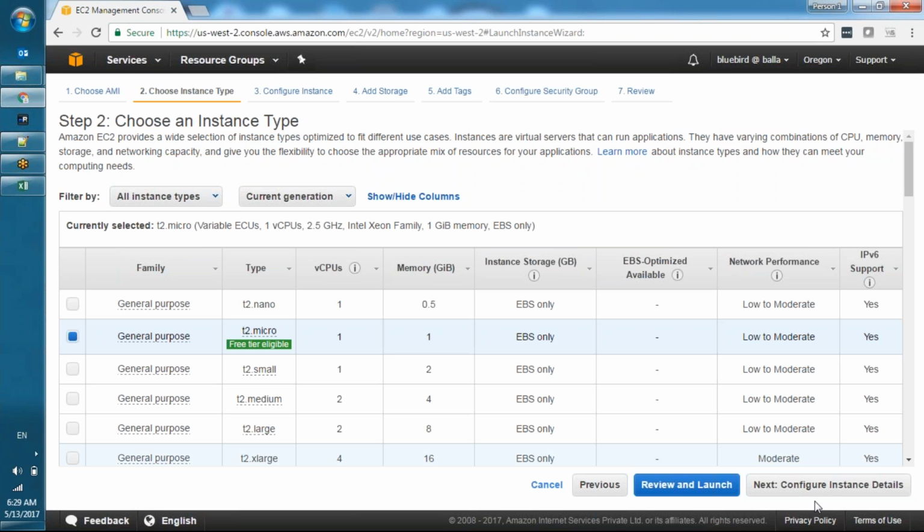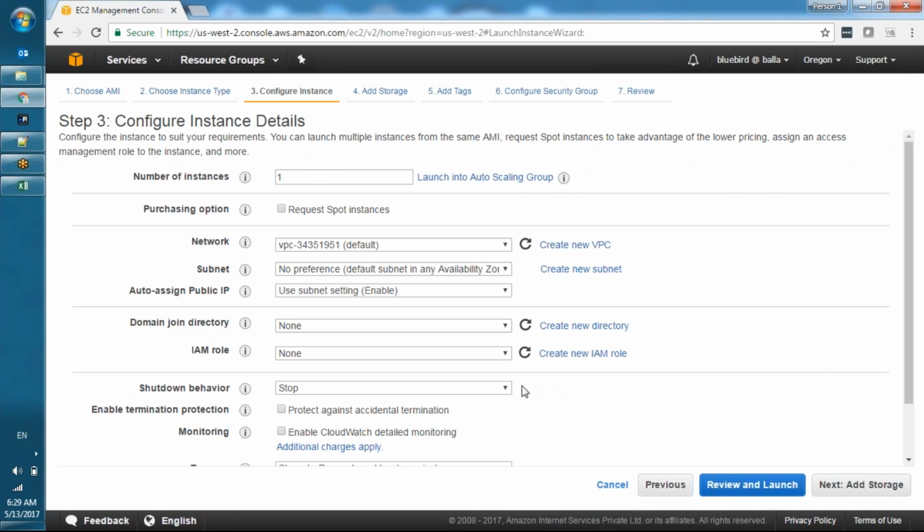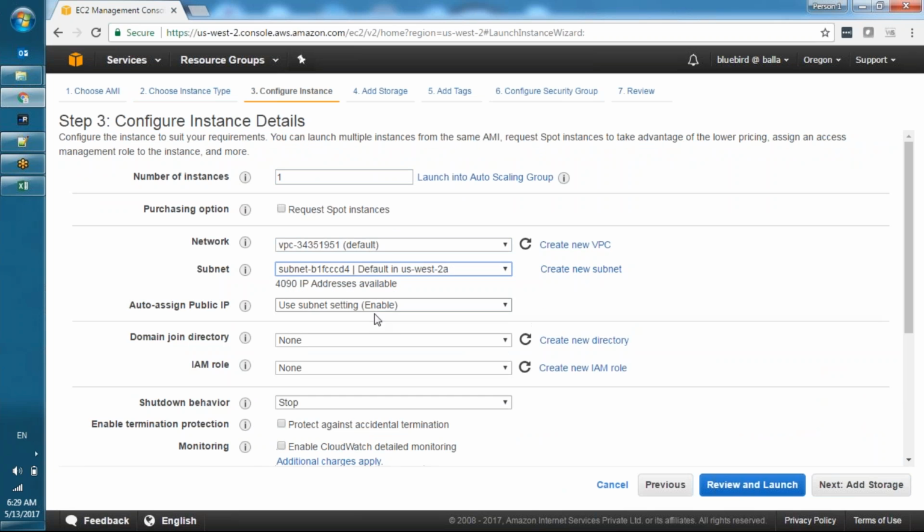This is the instance type. I'm selecting instance type t2.micro, and I want to launch one machine in the default VPC and subnet 2a, and I'm keeping this enabled by default.